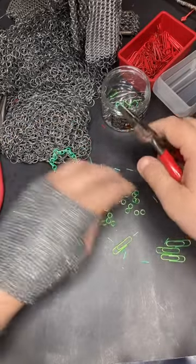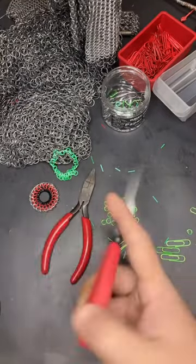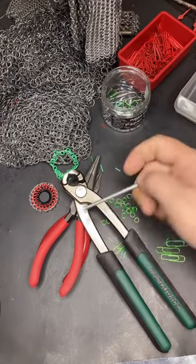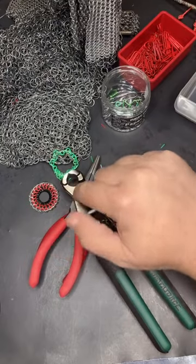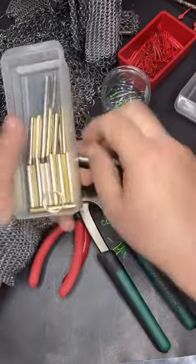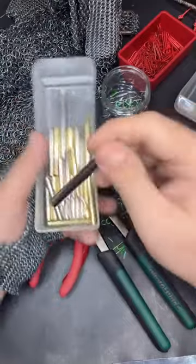Alright, so chainmail is a very cheap hobby. Obviously, I'm doing paperclips, but you can use regular wire, crafting wire, Dollar Tree wire, doesn't matter. Only tools you need is a couple of pliers, something to cut with. They can be anything, but I like carpenter's pliers. Just picked up this pair for $15, and you need a metal rod. Metal rods come in all shapes and sizes. This is a nail. This is an actual mandrel for rings. And these are curtain rod pins. You can get 12 of these for a dollar, and they come in assorted sizes. That's it. That's all you need for chainmail.